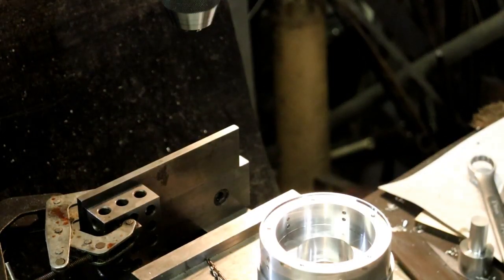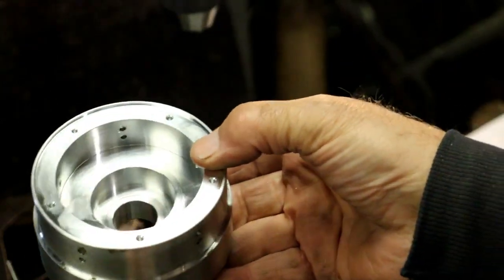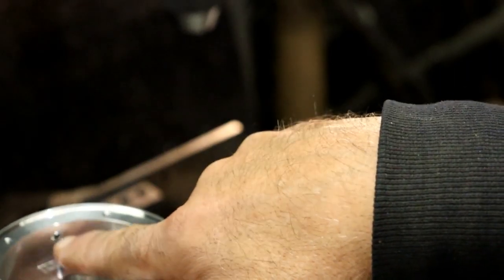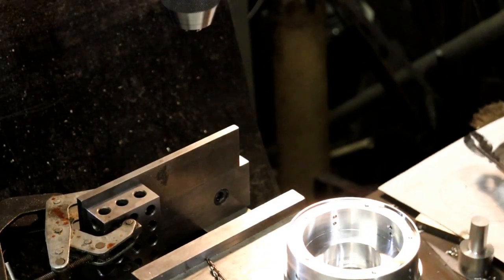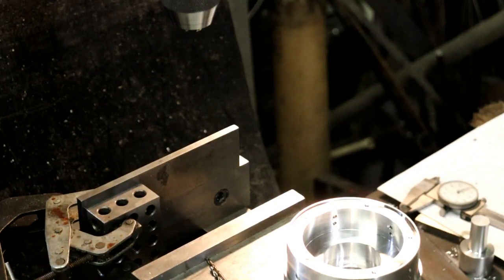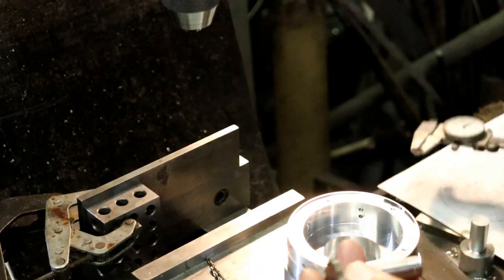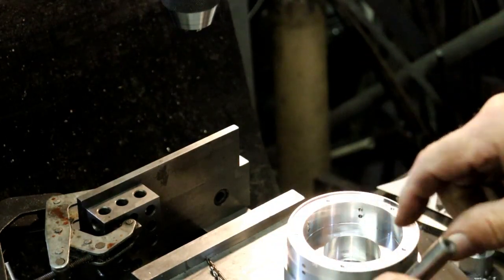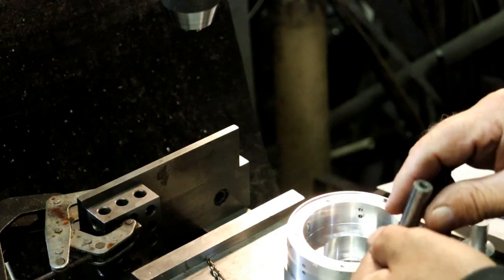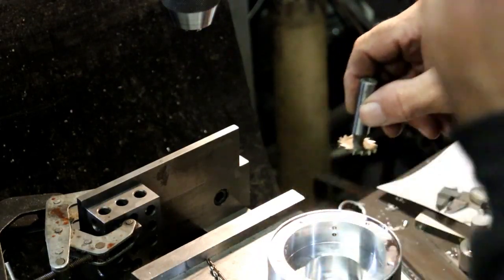I got all the holes drilled - camera shut off. The next thing on the agenda is to go in here and mill the slots. There's a slot here and a slot here by each hole. It's 125 thou wide. I have a cutter over here that I'm going to go in with, but we'll have to measure what kind of slot it gives me, because the cutter is 130. So we might have to make these parts oversize a little bit that go in there, if they're too sloppy. But I think it'll be fine.